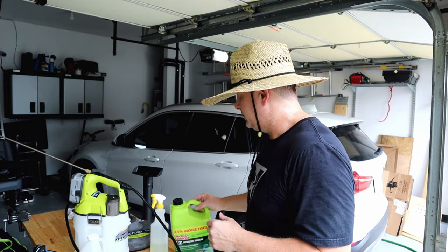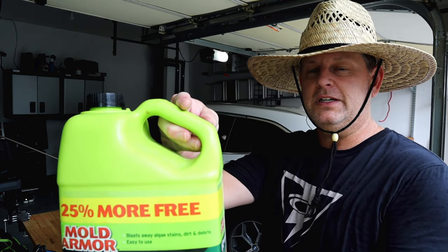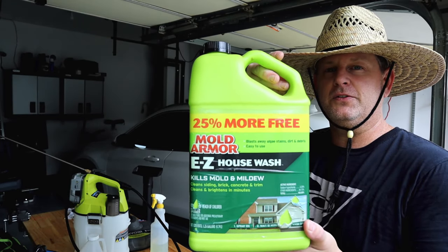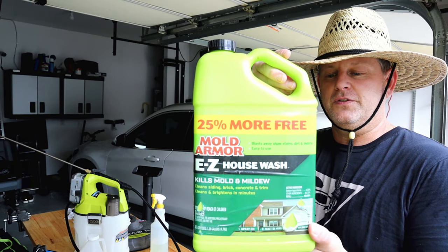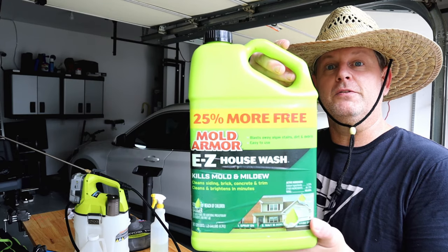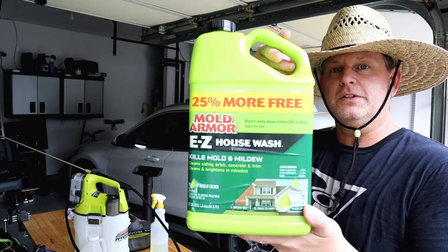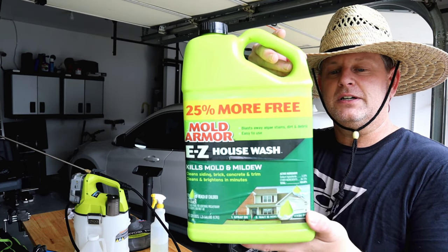First, I'm going to test which works better, this Mold Armor Easy House Wash, which, by the way, works awesome on your house. You don't even need to pressure wash. You just spray this stuff on full strength. Just follow the directions and then wait 10 minutes to come back. Most of it will be gone already, and you can just spray it down with water or hose it down with water. So this is some excellent stuff to use on your house siding.